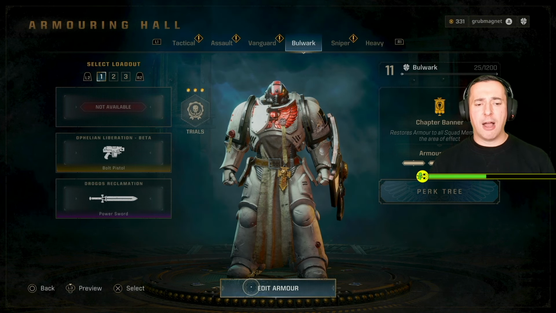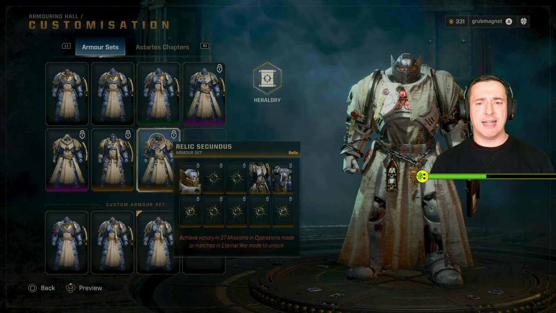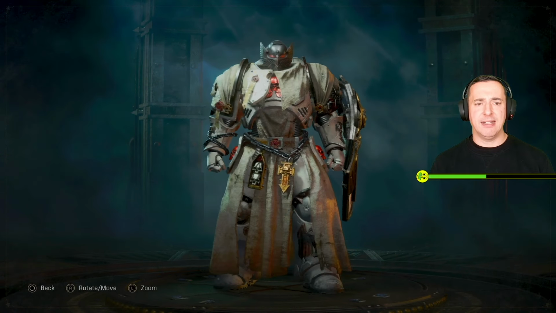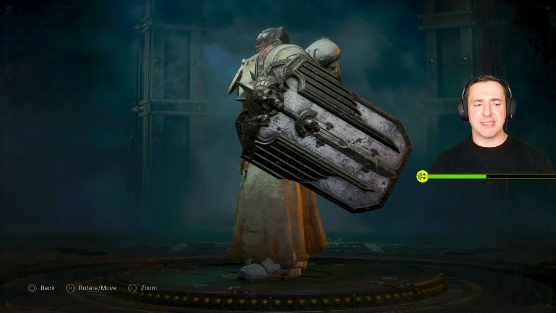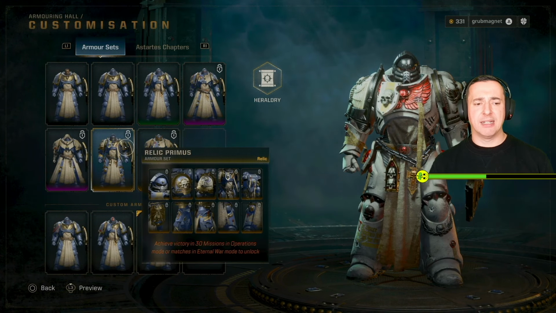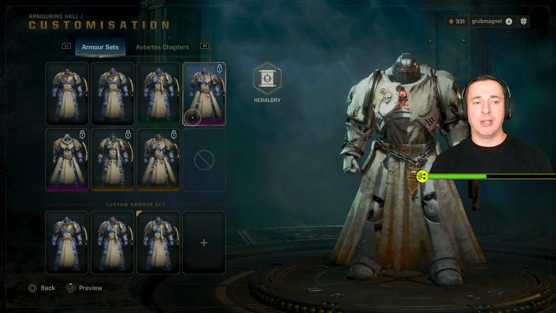So the armor you can also edit, which is quite fun. As we progress the levels, we can get all the way up to this rather cool look here, which if I preview, you can see the Bulwark looks really, really cool. Love those sort of things, but that would be if I get all the way to level 25, I think that is. Oh no, sorry, it's the victory missions. So that's 37 more missions to get that look. So that's kind of fun.